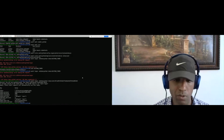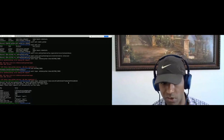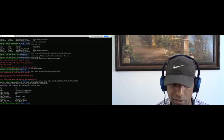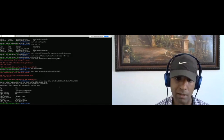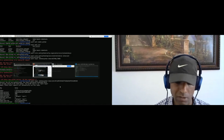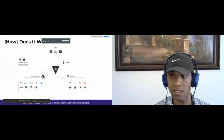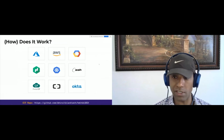But in any case, what happened when we were working on this is that I was trying to authenticate using GitHub, but the token was wrong. So I generated a new token, and now you can see this token. I'm going to delete it anyway. Now we have a new token, and we were able to authenticate using our GitHub authentication method. So here we've displayed a different authentication method. If we go back to the slides, we can see that with Vault, we can use multiple sources of identity, and one of them is GitHub.